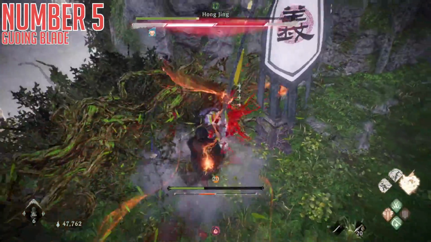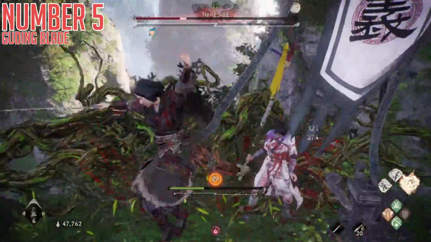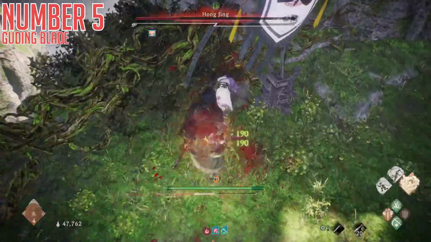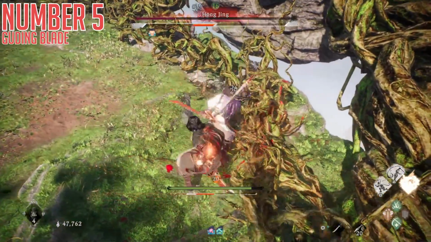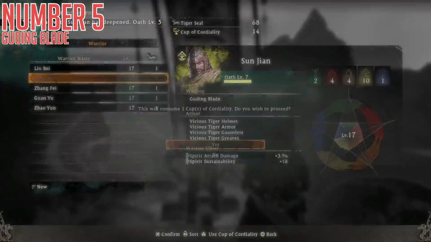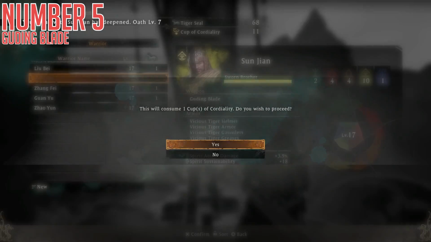The ability to fully stunlock a human boss cannot be understated, and this weapon does it arguably better than any other one does. Definitely the best of the follower weapons at the very least. As far as getting this weapon, it is a reward for hitting Oath level 10 with Sun Jian.